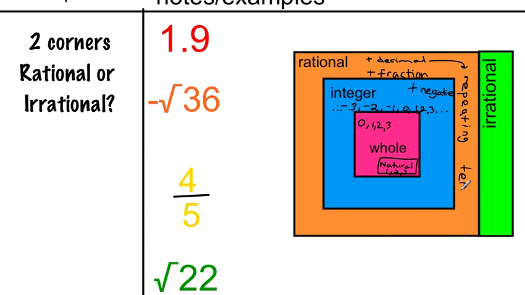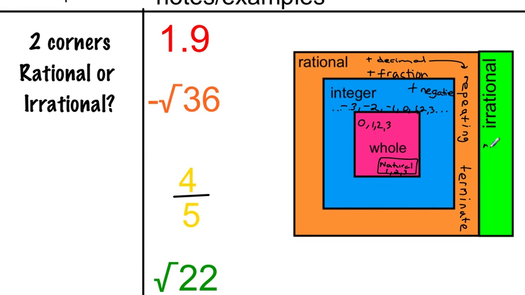A lot of kids have seen the movie Terminator, and they know that terminate means to put an end to. Otherwise, maybe you just know that terminate means to extinguish, to put an end to. So I would put an end to my decimal. 1/2 is a terminating decimal, 0.5. It's done. It stops after the 10th place. It might not terminate until after the 100th place or the 1000th place, and that's okay as long as it terminates. If it does not fall into any of these categories, then it's irrational.